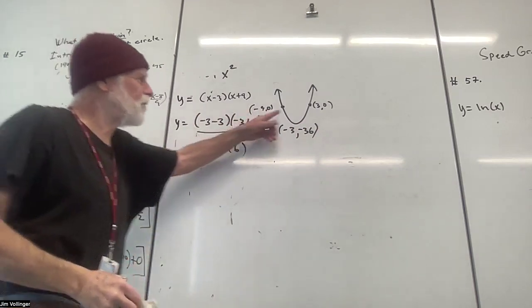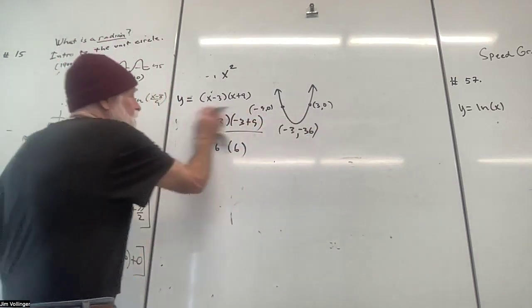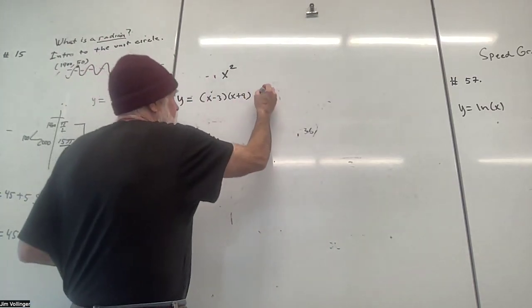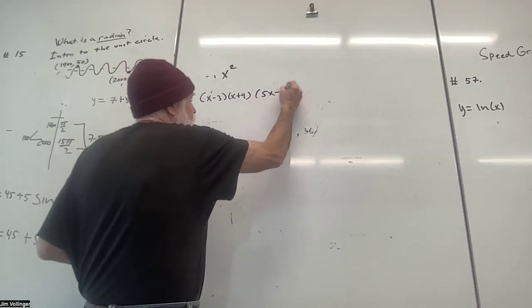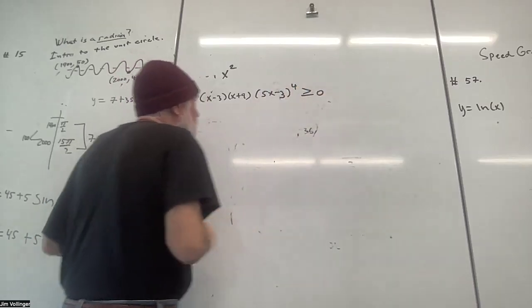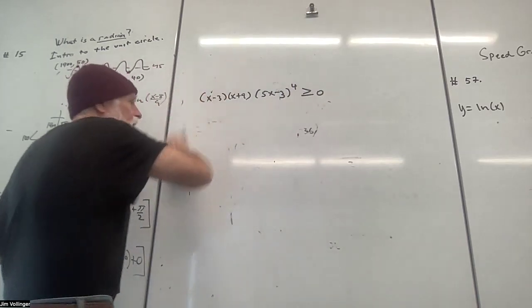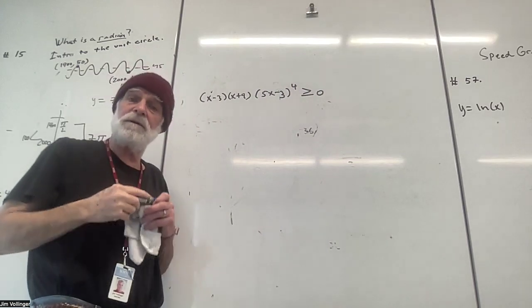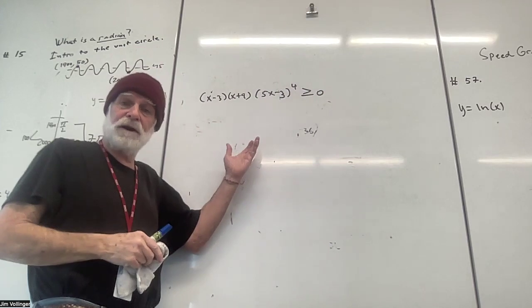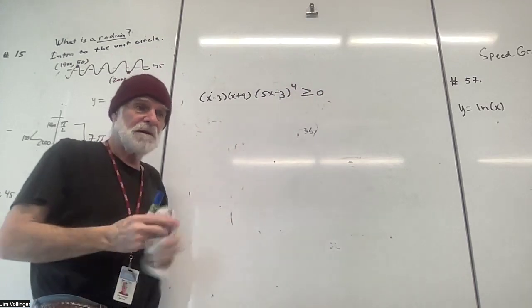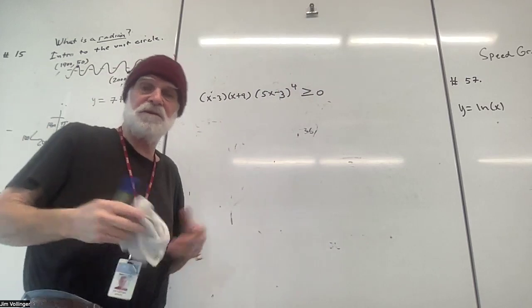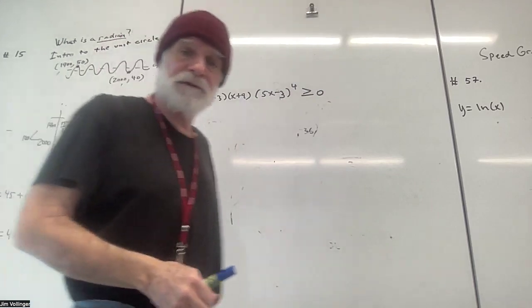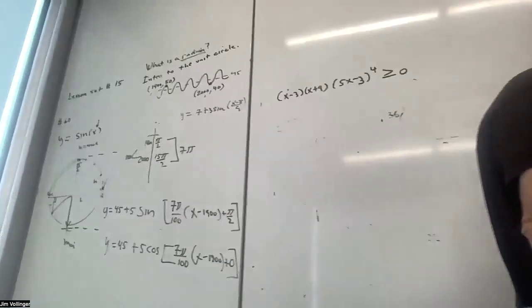And we started a conversation. Why is it important to know this? Well, pretty soon we're going to be asking questions like x minus 3 times x plus 9 times 5x minus 3 to the 4th power. When is that greater than or equal to 0? Not only do I want to know the answer to that, but I want to see a graphical representation of that in case you start working with graphs at the calculus level. And these are rate functions. You want to know when you're increasing, when you're accelerating, things like that. Well, you've got to have this skill. So let's hope that you pick it up in this class. So those are coming your way real soon.